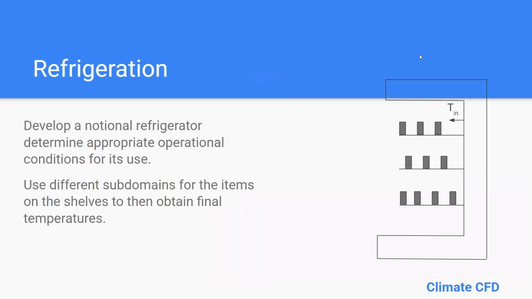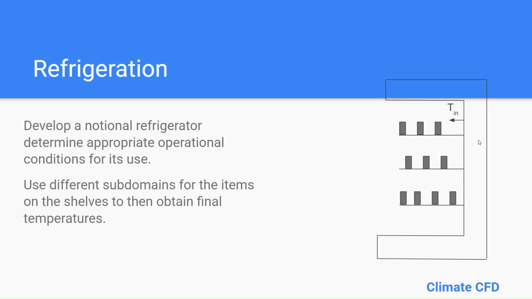A few years ago, I had a student who worked for a refrigeration company and they made commercial cabinets. So in this case, you can see what's a cross section of a refrigeration unit here, where a customer would stand here and they would reach for items that are stacked on the shelf, in this case backwards into the shelf. And when we did these simulations, we set the regions behind the shelves as cooling inflow, so cold at some temperature. We specified this region as an outflow region or an outlet, and the region down here as outlets as well, with a slightly negative pressure to act as basically a fan to draw flow down.